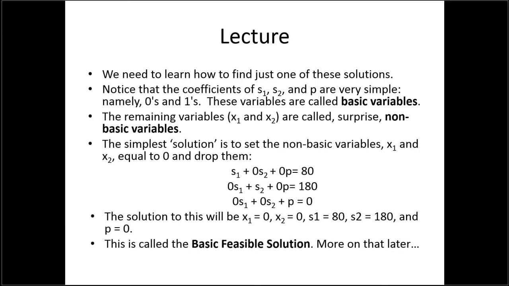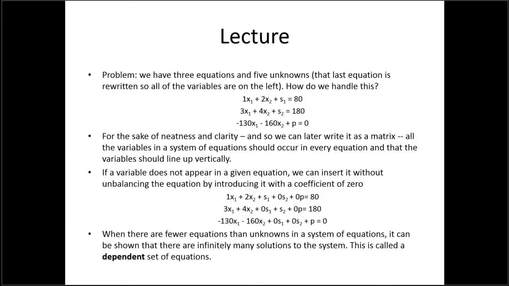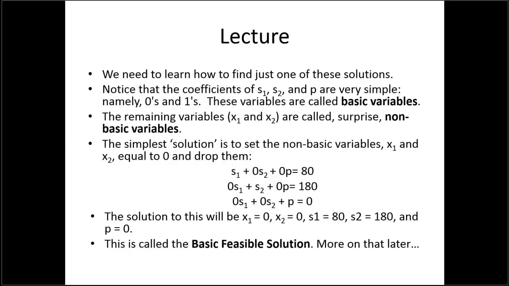Okay, the variables that we added into the equation, not our x's, our s1, s2, and p, are called basic variables. Why are they called basic variables? If you look back to this page, the only thing they have in front of them is either a 0 or a 1. They have nothing else in front of them. This will be the case anytime we set up one of these types of equations. You have basic variables, and probably not so surprisingly, the x1 and x2 are the non-basic variables.